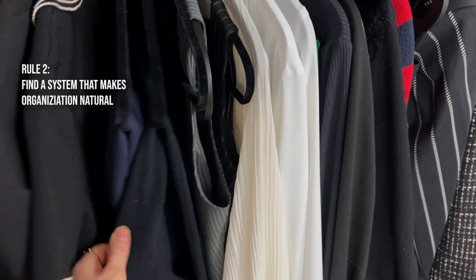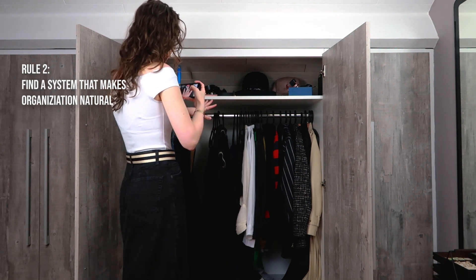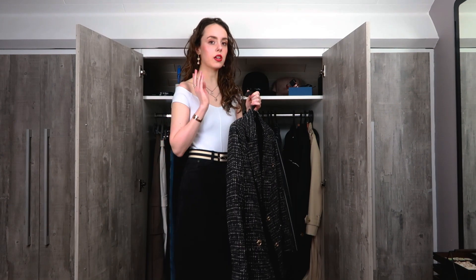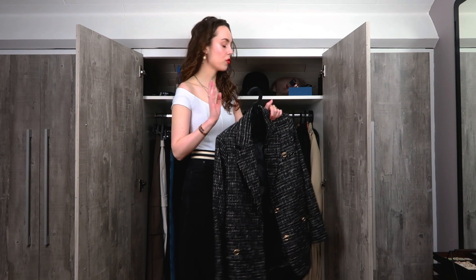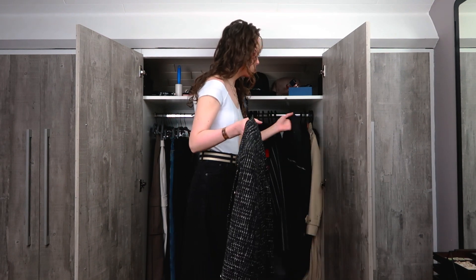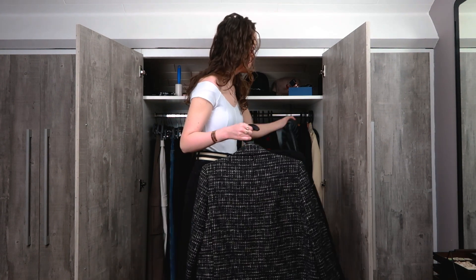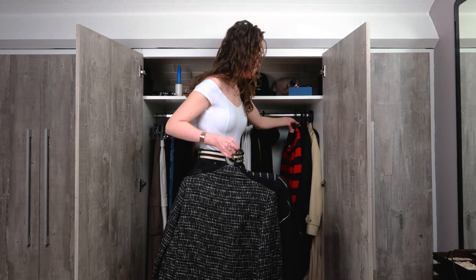I'm going to get rid of this now and move it to summer organization. I know some people would wear a vest like this for summer as outerwear, but for me this is way too thick — I know I wouldn't wear this in summer. This is going to my miscellaneous wardrobe. I have only a few things actually in storage. Most items go in the miscellaneous wardrobe because I think it keeps them better preserved, and I actually have the room to do that.